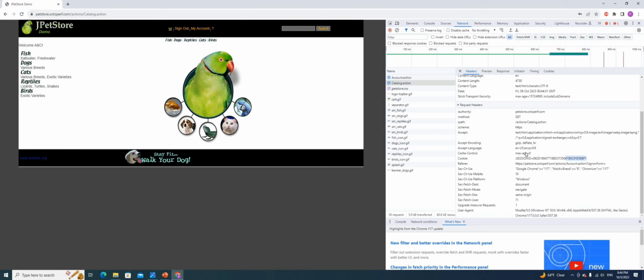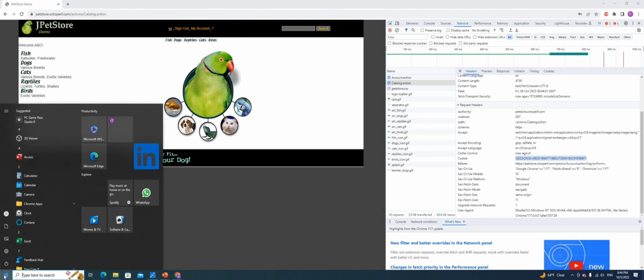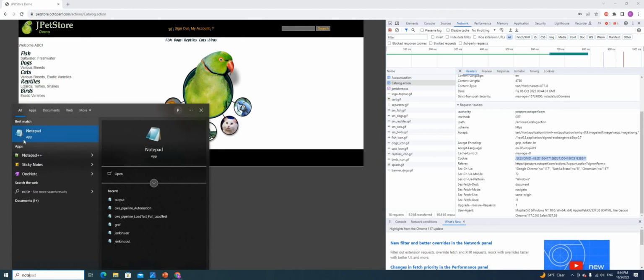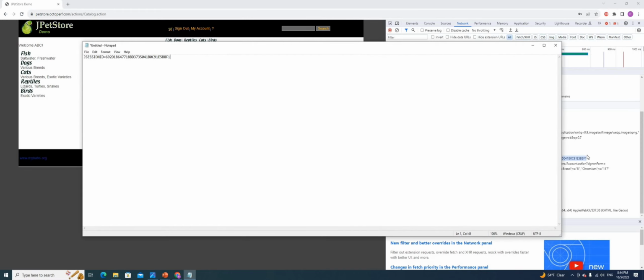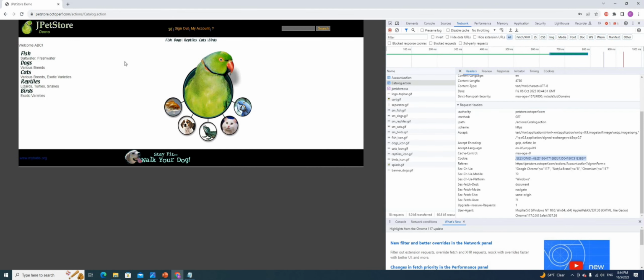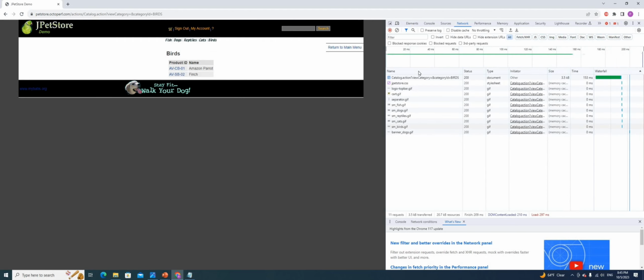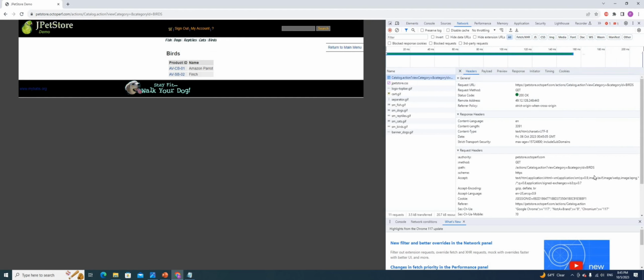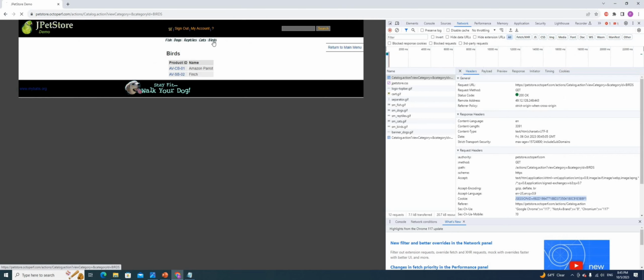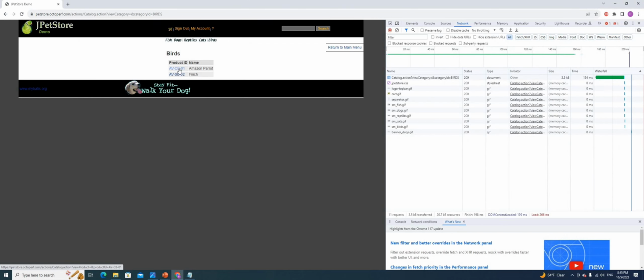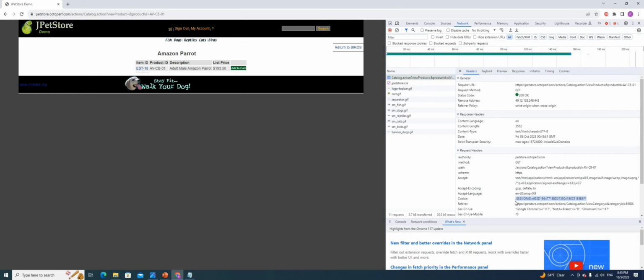Let's try to copy this and see how this is different in each scenario. I copied the session ID that was sent by the server to the client or the browser. Now I'm going to try a different action. Maybe I'm going to click this birds. Again, I could see the session ID got generated. This is the session ID that we got from this particular page. Even if I select a product, that will give me a session ID.